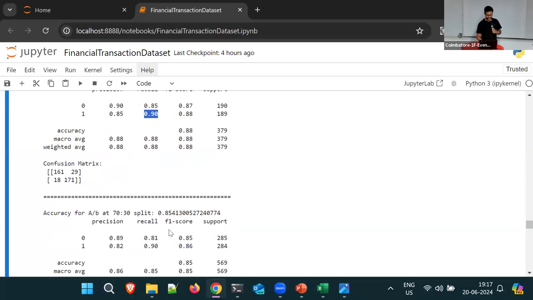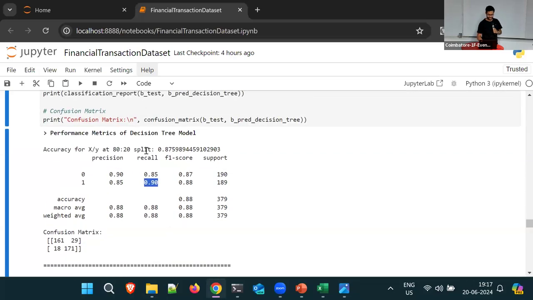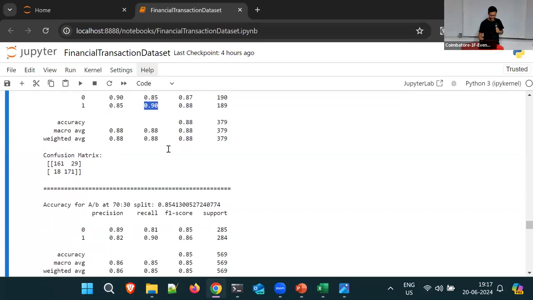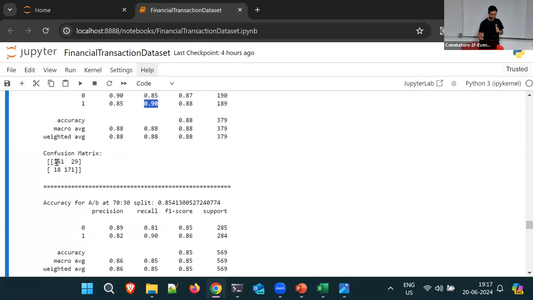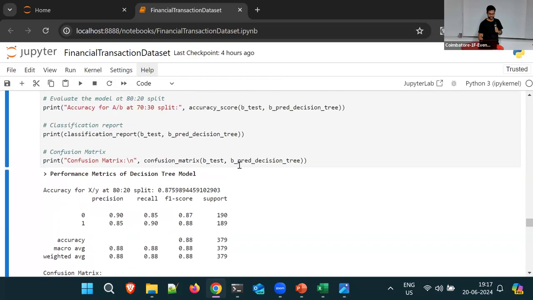Based on that, we are able to get some numbers, such as the accuracy. There are also parameters like the F1 score and recall. These are nuances, and I'm not going into how they are calculated because that will take more time. So I was able to plot the confusion matrix. You can see 161 are true positives and 171 are true negatives. All of these it is able to predict properly. Only a very small percentage is incorrectly predicted.